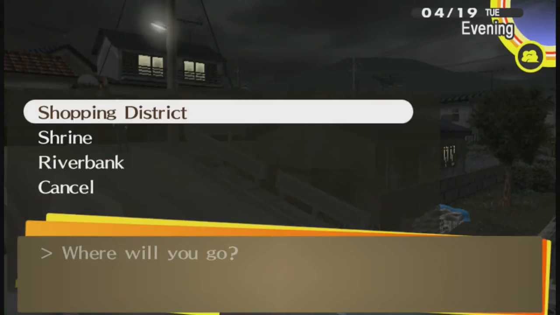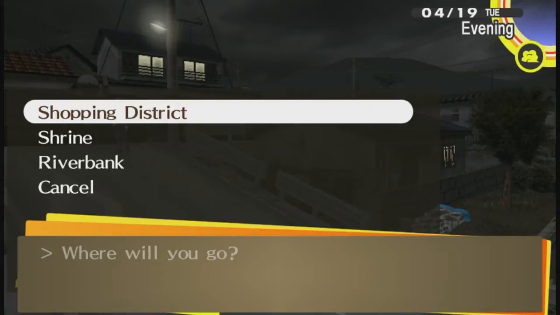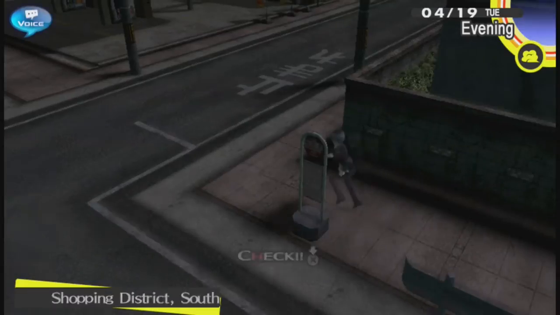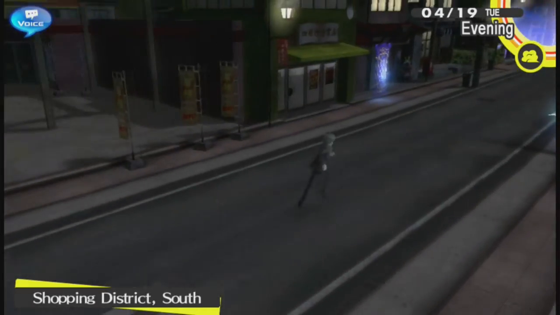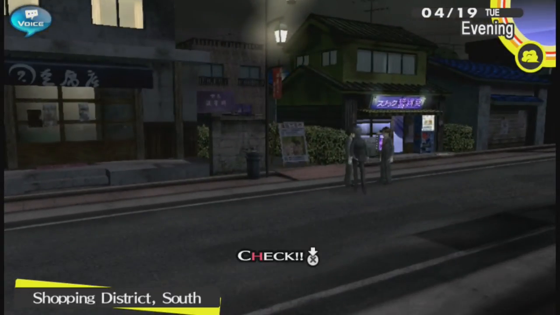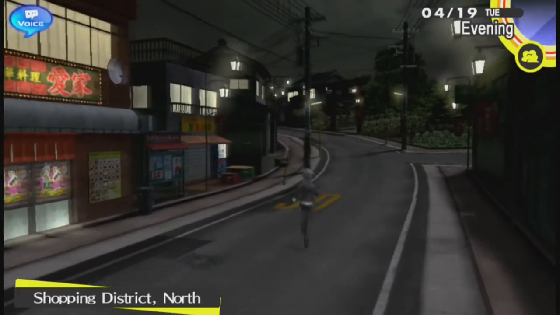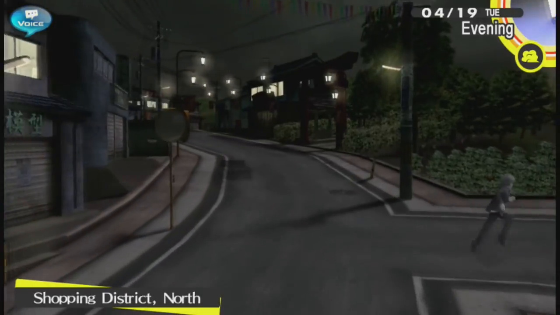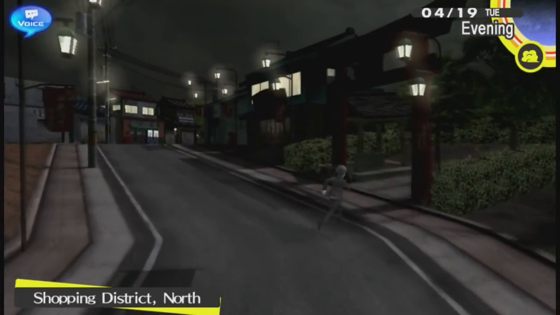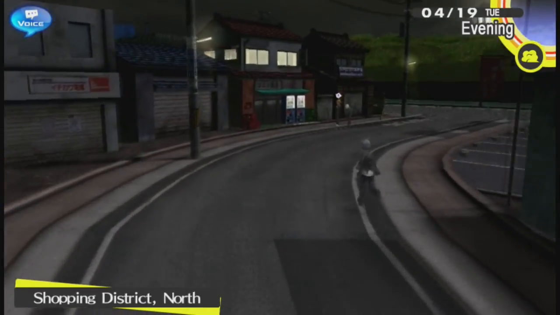Where will I go? Now, I know I can't do the shrine. I'm not brave enough. Riverbank, I don't have a fishing pole. Let's go to the shopping district. I don't think there's going to be anything going on. I think I just went in there. I only have two personas, so I didn't want to fuse those because I didn't like the resulting persona. That's a shrine. I can't go in there yet. I think I already did this.